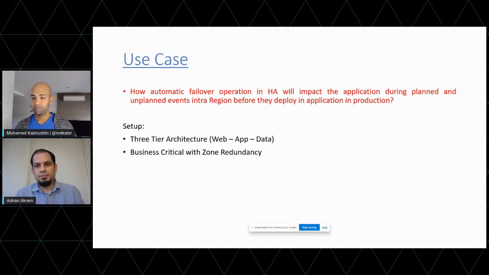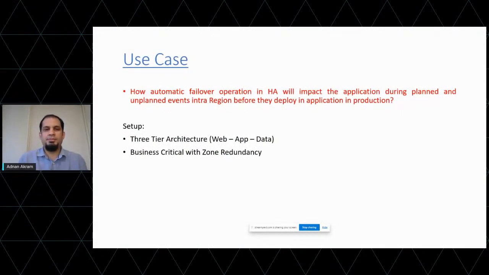Thanks, Mo. As Mo explained, high availability is built into your SQL databases, but just like with any other cloud service, there may be transient infrastructure issues. SQL database handles all those transient issues transparently and automatically. But there may be instances where these issues impact the connectivity for your applications, and you may want to test the impact of these automatic failover events, either planned or unplanned, on your application before you deploy it.